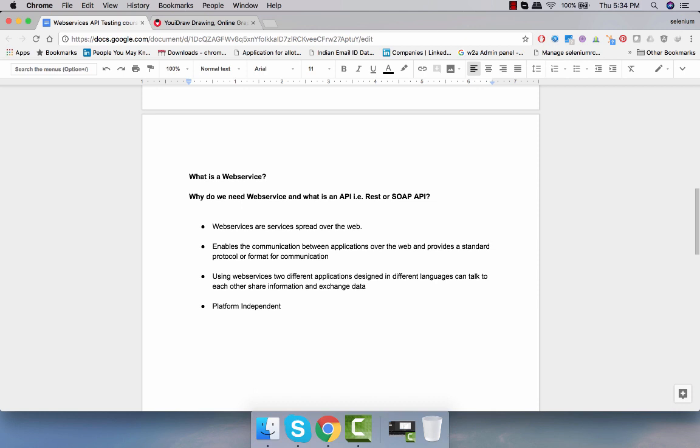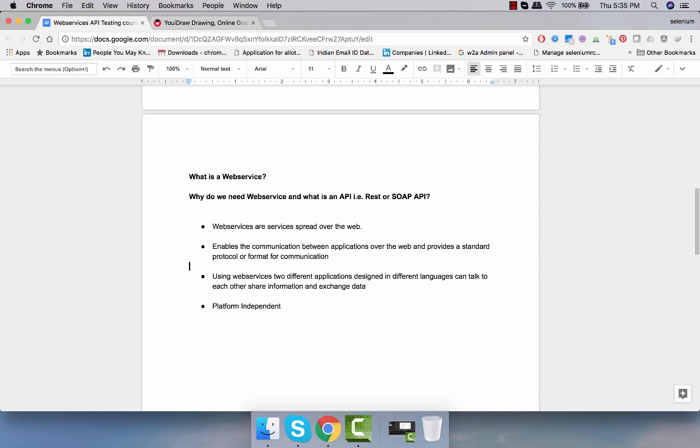for communication. Right. So using web services, two applications designed in different languages can talk to each other and can share information or exchange the data as well. So web services are platform independent, and almost every big application or big project generally uses these web services, right?